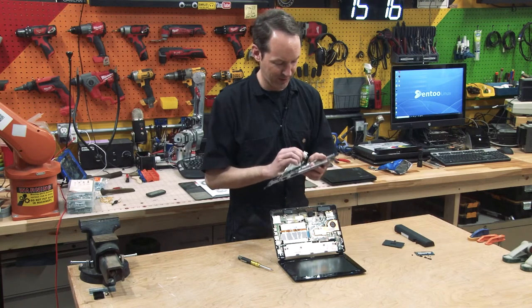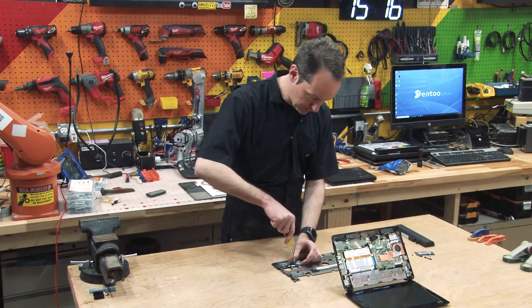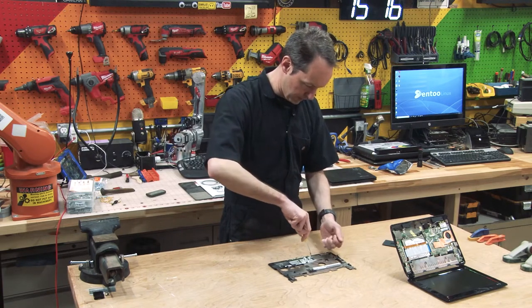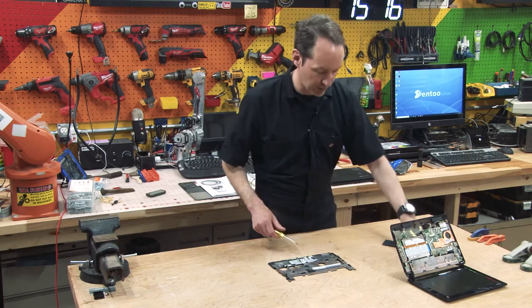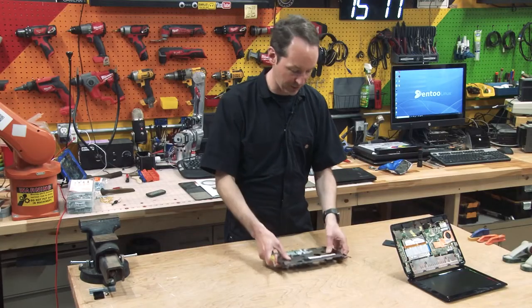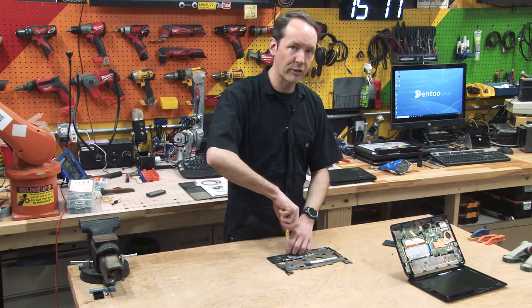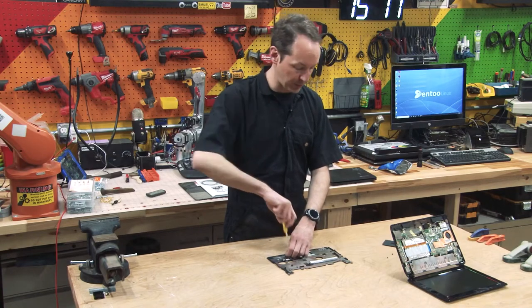Whew, that sound tasted like burning. All right, let's check out our touchpad and see what we got. We got several more screws and a bracket. Now this is made out of plastic, but it's a metallized plastic. You can see the colors here where it's got that metallic coppery color, this isn't made out of metal. This is just plastic. But what they do is they spray the plastic with a metallized coating, and it helps with EMI shielding, electromagnetic interference shielding, or RFI, radio frequency interference.